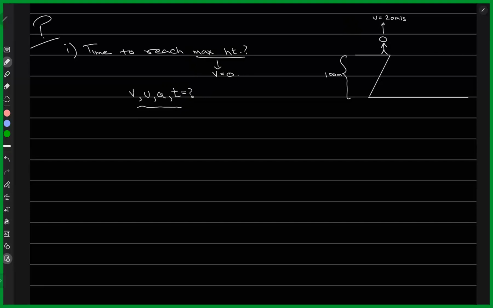Yes, sir. Okay, so can you tell me which equation relates all of these? V is equal to U plus AT. So again, for maximum height, V is 0, so 0, and the initial velocity is 20, and the acceleration due to gravity is, again, if I take U as plus 20, it automatically assigns a negative sign to this one because it's in the opposite direction. So it will be minus 9.8 times T. And then you can just factor T out from this and get 2.0 seconds. Okay, so that's how you'll find the time taken to reach a certain maximum height.